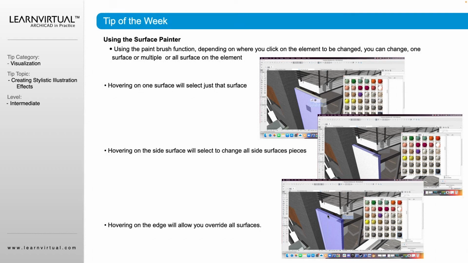And then by hovering over the edge or the intersection point of any of our sides of our wall or any element that we are overriding, it's going to highlight the entire element and let me know that everything that is highlighted is going to change from the stucco to the concrete. This is going to hold true for every object that you are trying to override the surface for.